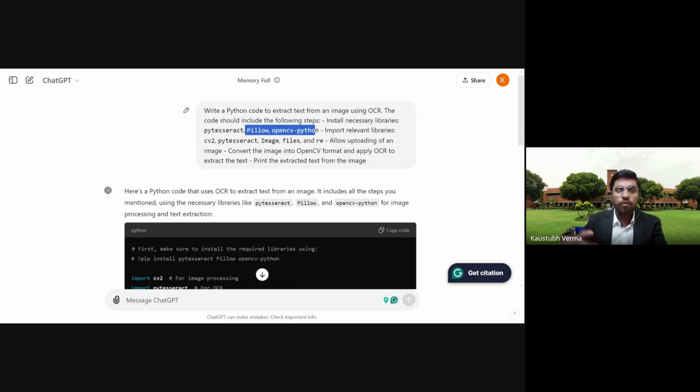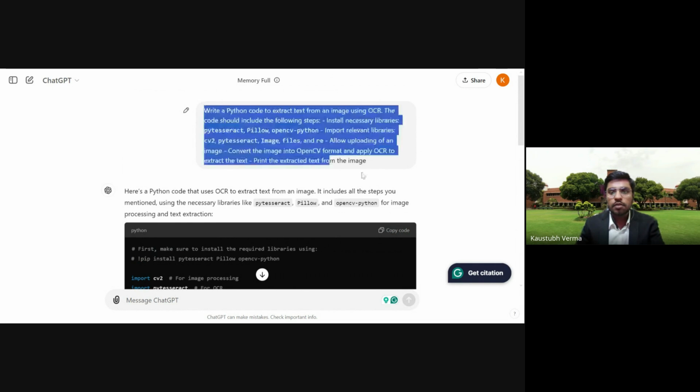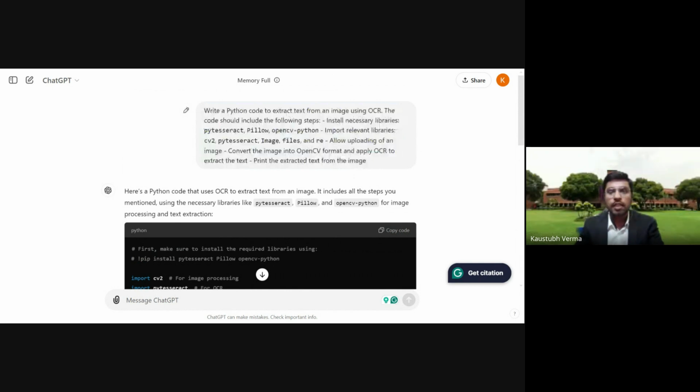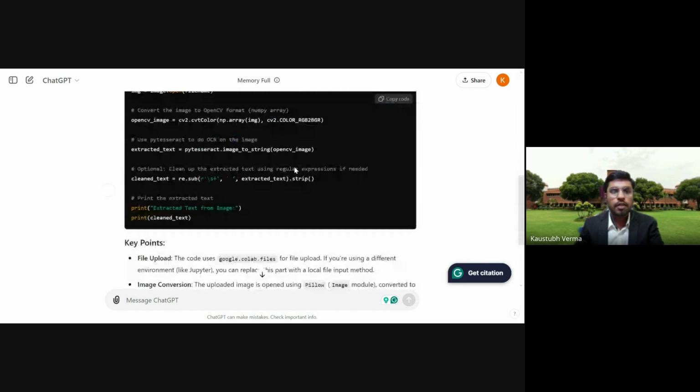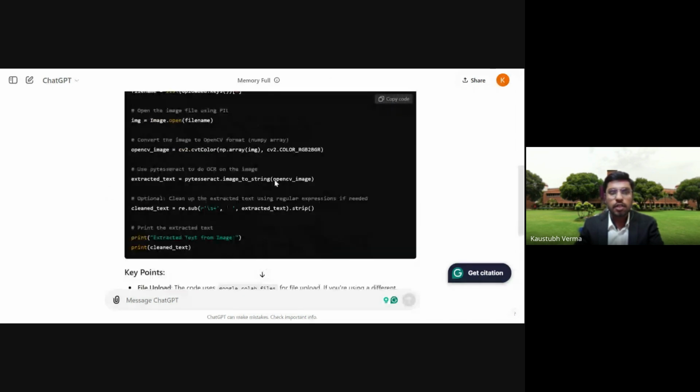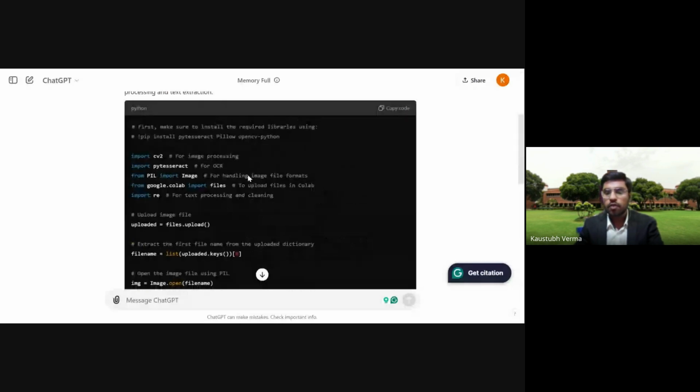For whatever data would be there, they would handle it much better, and PyTesseract would extract the final data. So we came to this prompt as we got to know what should be there and what the important things are. Firstly, these libraries would be there, and then we will have to import them, and then we will have to upload the invoice as well. So this is the code that we got. So this is how we arrived at the final version of the prompt.